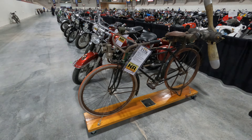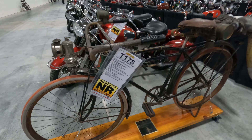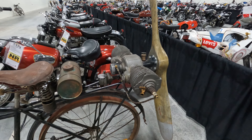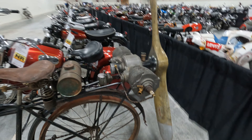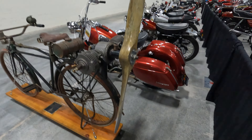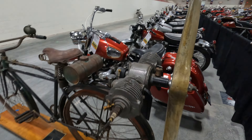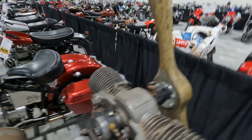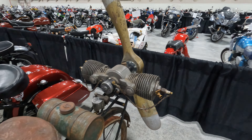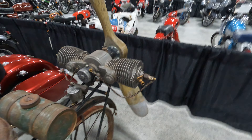This is a 1914 Excelsior Aerothrust — basically a bicycle with an airplane motor on the back of it. It never really caught on, wonder why. I'm sure it would hurt if you were to fall off the back — cut you up pretty good. So there might be a safety issue as one of the reasons it didn't catch on.